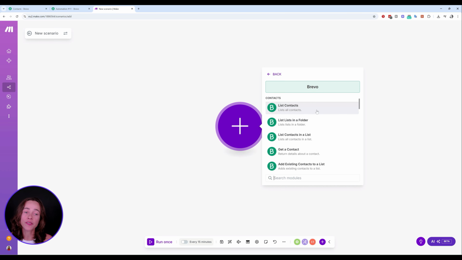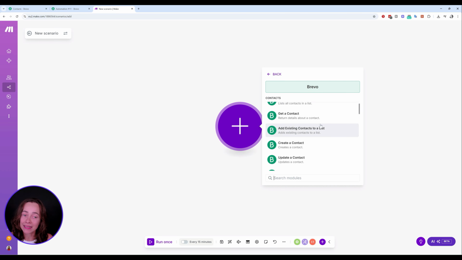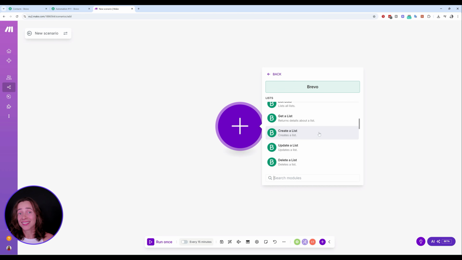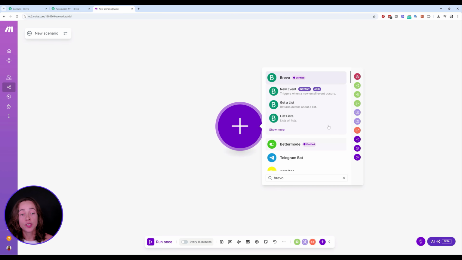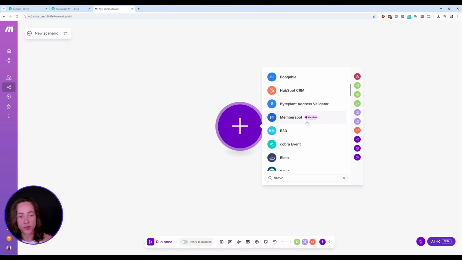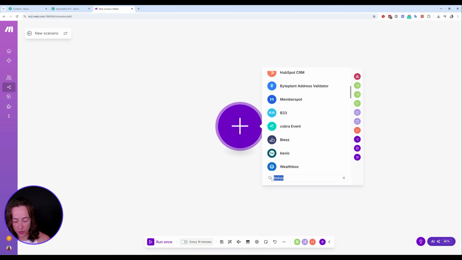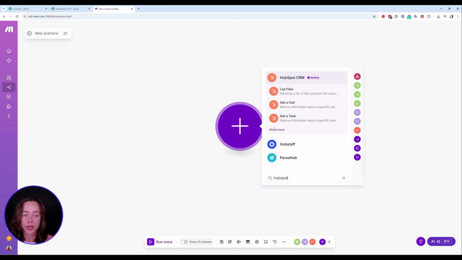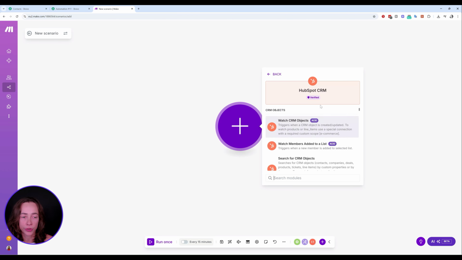Just so that you know, there are different types of Brevo related triggers that I can use as well, okay? Whether you're using Brevo or not, this is also valid for other CRMs. So if you're using ActiveCampaign, HubSpot, Kit, or other types of CRMs, if Make.com offers this as an app, you can choose the same type of trigger. Let me give another example to prove my point here. HubSpot. I'm using HubSpot, I'm not using Brevo. Great.